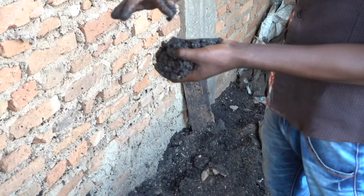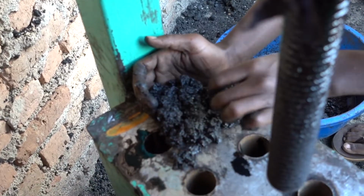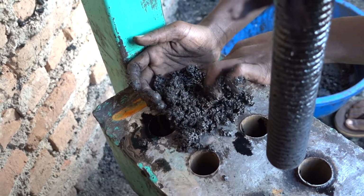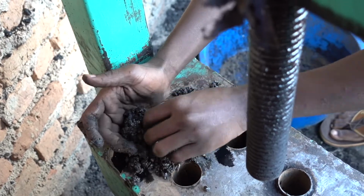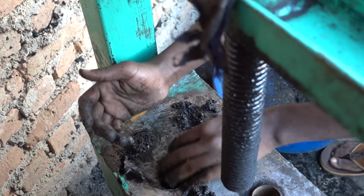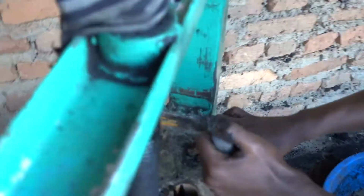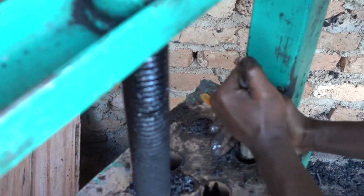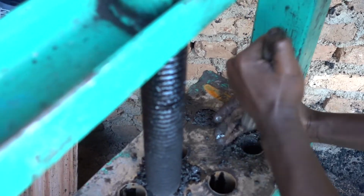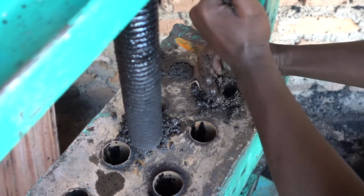Actually, this already has starch because you see it is somehow sticky. Now you come in. I went the wrong way. Pile some here. There is some stick that I put. After you put some here, you just need some small compaction before you press. This is to make the briquette come out when it is somewhat hard and compact.